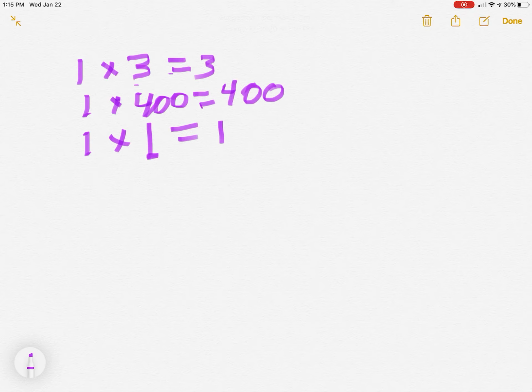Okay, and then there's 0. 0 times anything, we'll put 5, is equal to 0. Because if I give you a plate of no food, I can give you 5 plates, they all have no food, and you'd still have no food. Doesn't matter how many plates I give you, there'd still be no food. So 5 plates of 0 food is still 0. So 0 times anything is still 0. Okay? So that's special properties there.